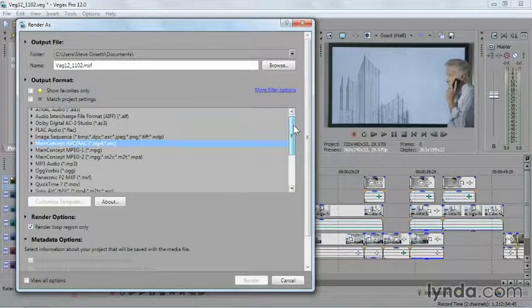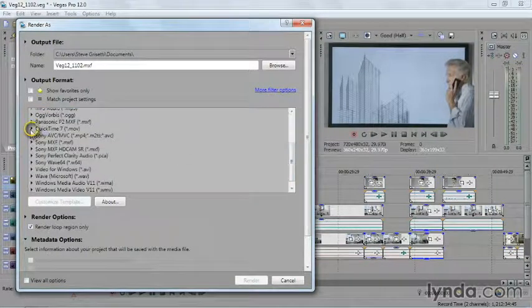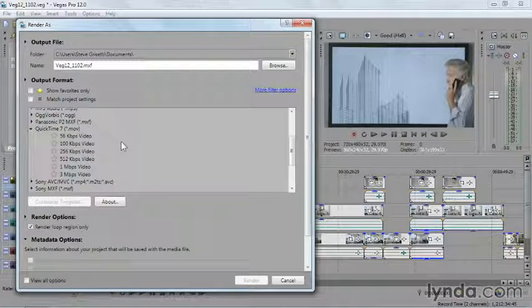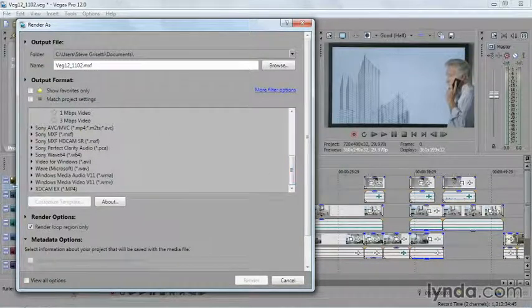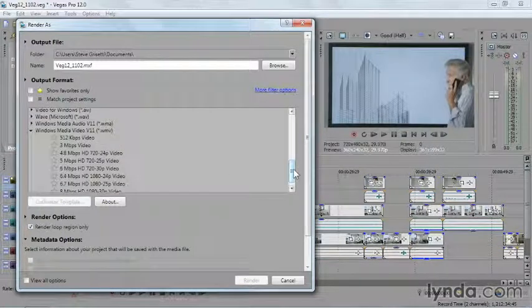The two most common are, of course, QuickTime right here. And QuickTime is great. It'll give you real high quality displays when you put them on your website. The only challenge is some people on PCs still have not loaded the QuickTime player, unfortunately. So some of them are a little challenged. The other option is to go with a WMV or Windows Media file right here. And the same sort of issue, which is that although 80 to 90% of the world is on PCs, and they will have the media player built into their computer, people on Macs sometimes have to load additional software to be able to see a WMV.